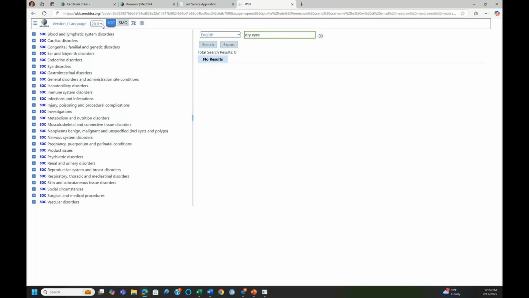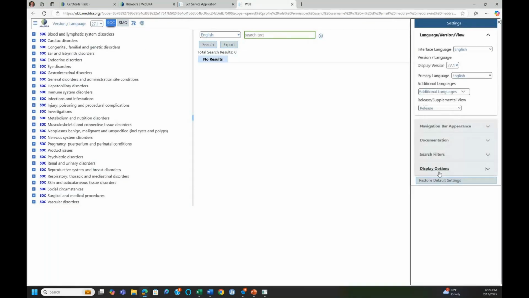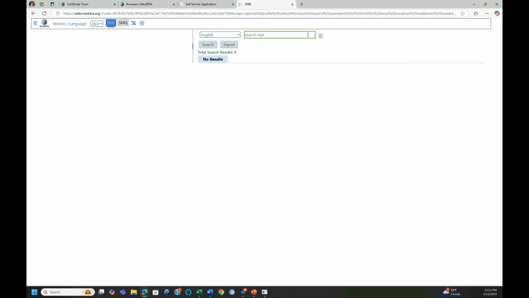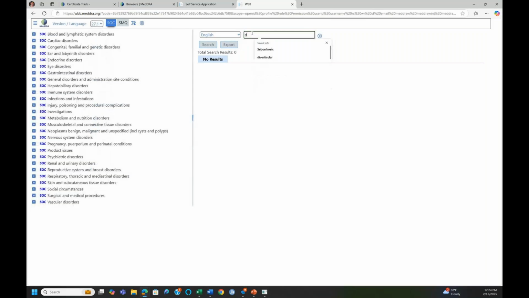And let me just toggle back and restore my default settings. This is funny. It's not showing me dry eye. I think that I just need to exit and go back in.